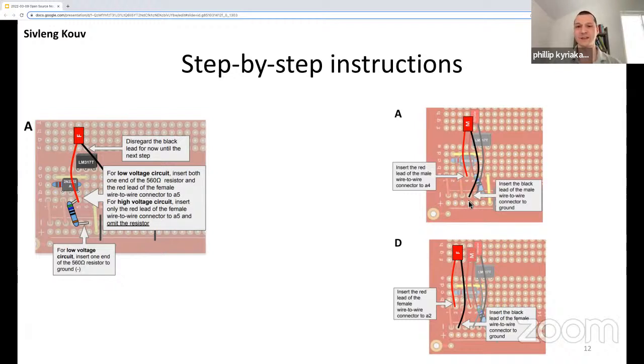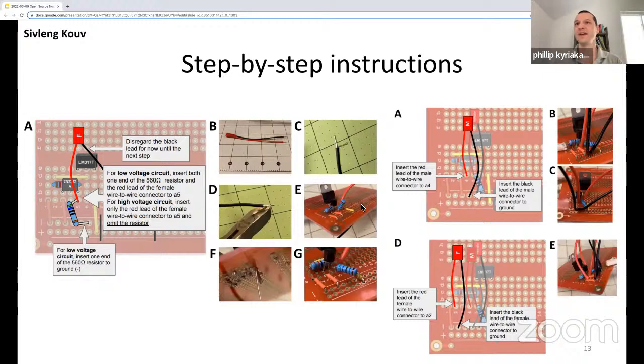Our goal was to make it so that it's really for a beginner or advanced user who can just do it quickly. And on top of that, we have pictures in the protocol where we show each step, but we also have some tips where you can trim the wire to be a little thinner to fit through the pinhole. And then we even have some different angles of the actual picture, so you can see what it looks like and compare what you're building to the actual picture.